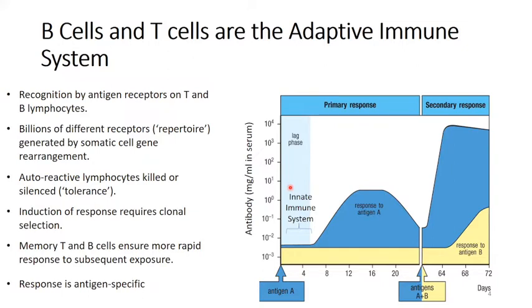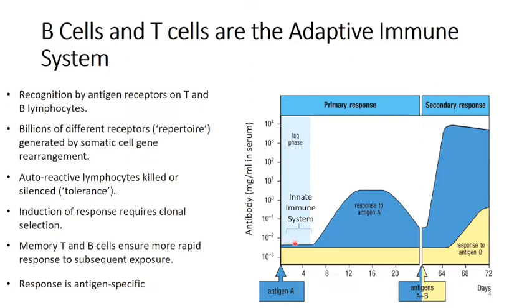That process takes time. So if we look at a typical immune response shown in this little diagram here, what we've got is the production of an antibody up the side, and on the bottom, we've got time. So if we're exposed to a particular antigen on a pathogen, or a vaccine, for example, you don't see very much for the first few days. This is because those lymphocytes are gearing up, they're proliferating and differentiating.